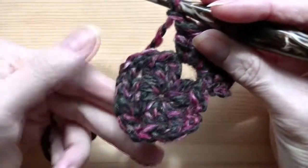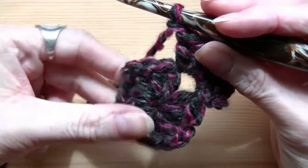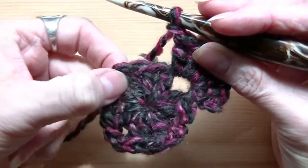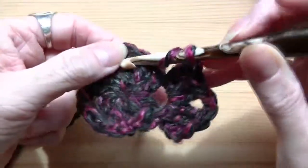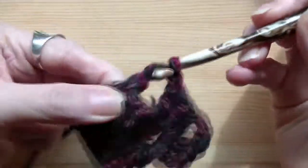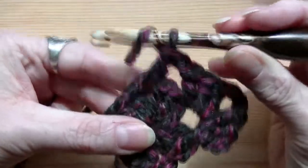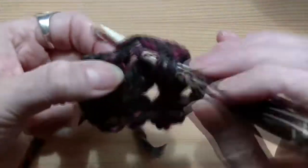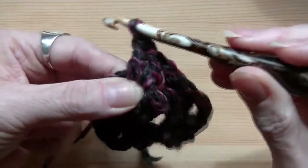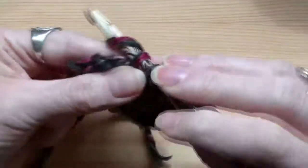And now you're going to go to this next corner over here. Okay, you're going to skip these three double crochets and go right into that corner. You're going to do one double crochet in that corner. Okay. Now you're going to do another double crochet in that corner. Remember, you're doing clusters of three. And then you're going to do another double crochet in that corner.